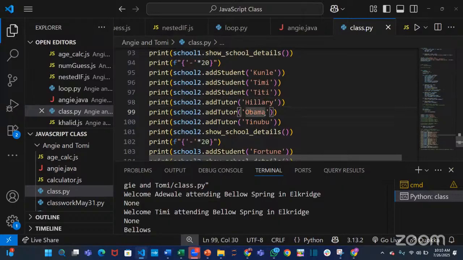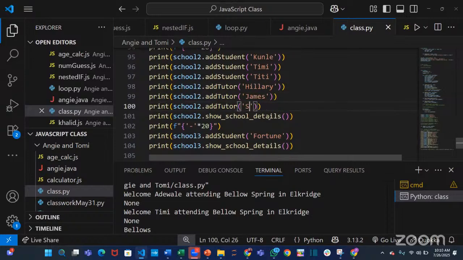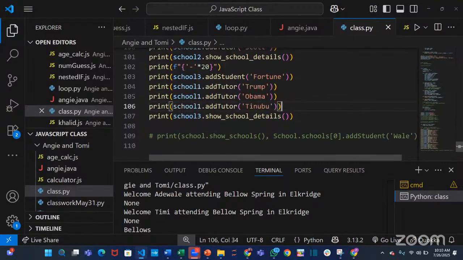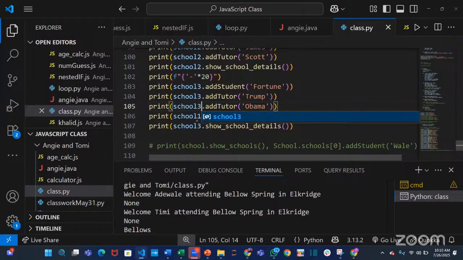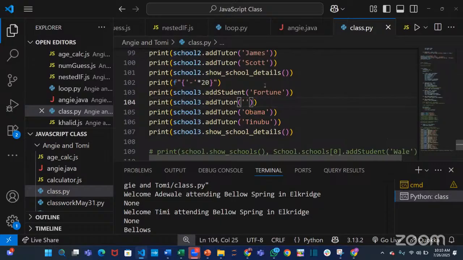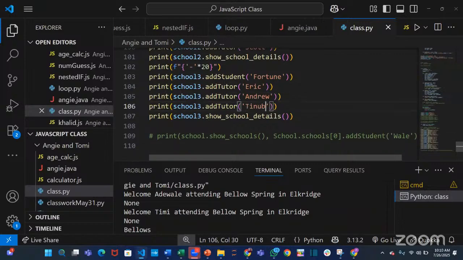Let me add James. Let me add Spot. Okay, let's go for the next round. Three. Let's add school three. And let's add Eric. Let's add Andrew. Oh wait, they can be the same tutor. Let's leave it like that.